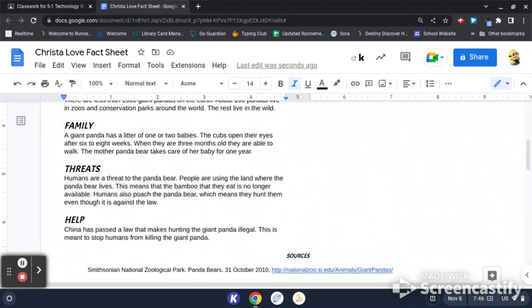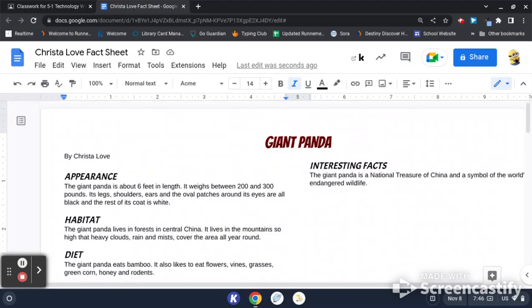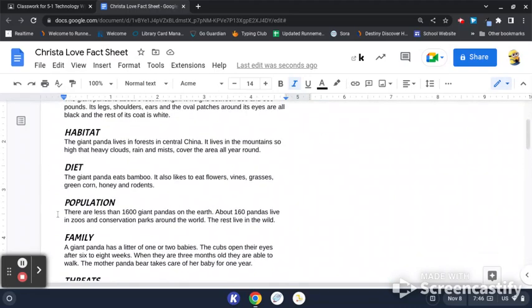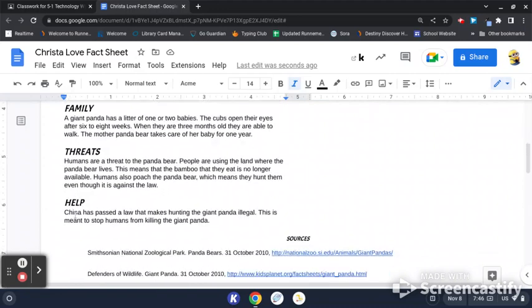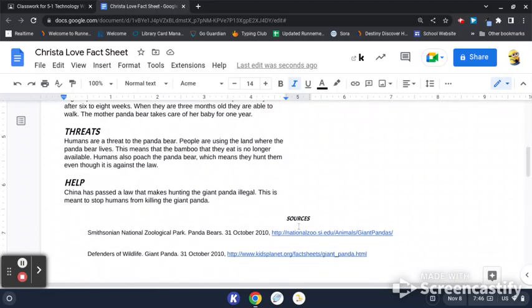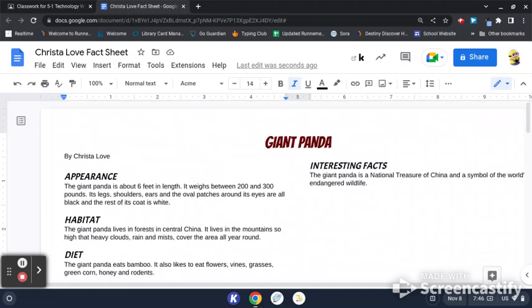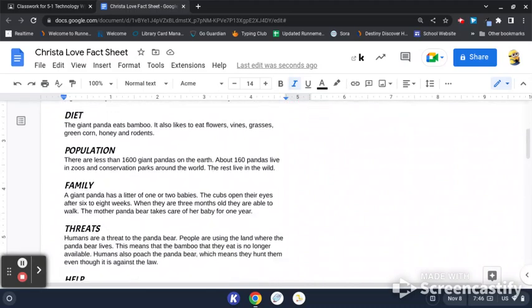All right, so this is really where I want you to stop today. So your paper should look something similar to mine, where you have your title big at the top, you have your name here, all of your headings match, right? We have equal spacing between them. And then you have your sources down to a size 9, and it's inserted into the footer. And you are in landscape mode with a 0.5 margin all the way around.